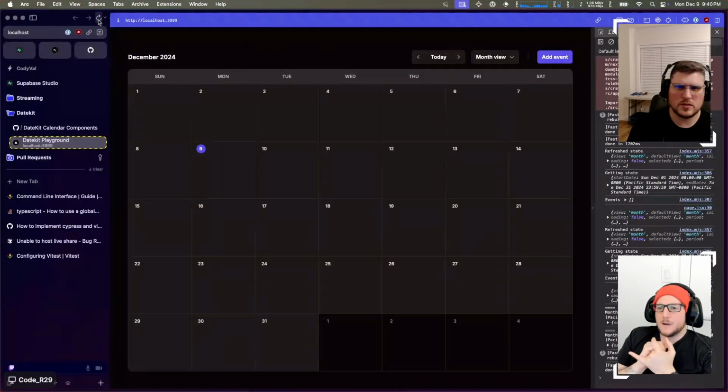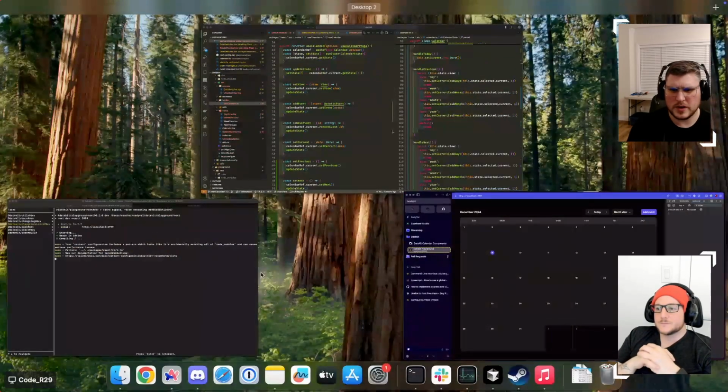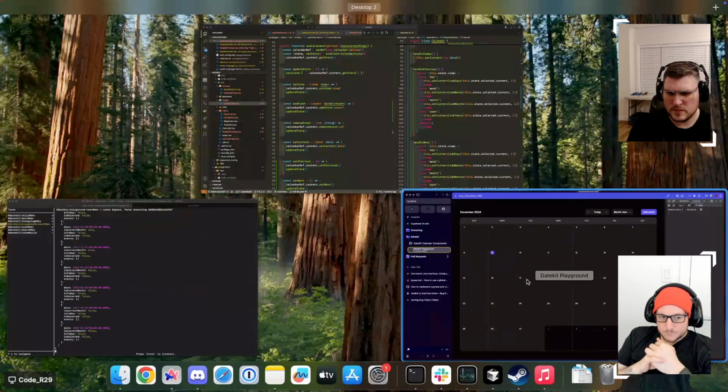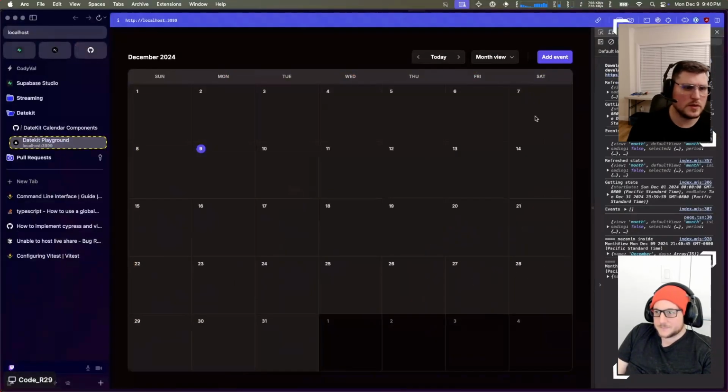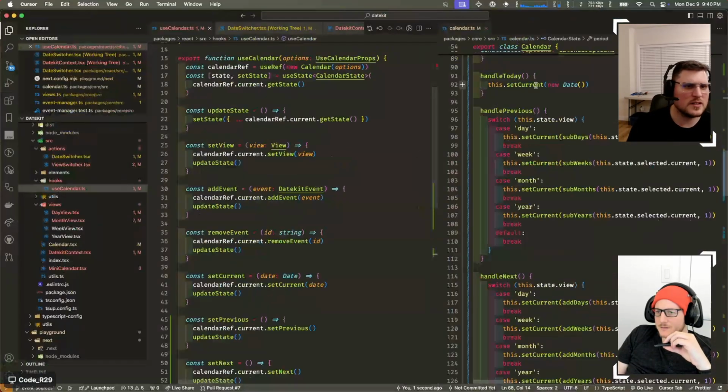Okay, so let's reload. Probably compiling. All right, so it still didn't fetch them, and it's still not a function. Weird. Calendar ref dot current dot set previous is not a function.